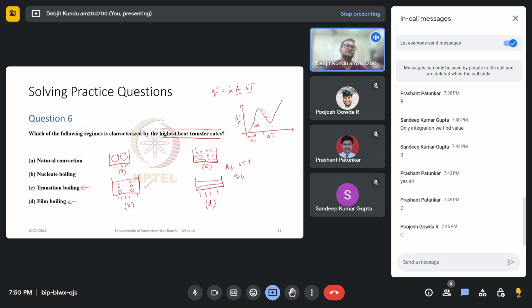Right? So this point, which is known as the Leidenfrost point, is where we observe the minimum heat transfer rate for a given delta T, where if I drop a sphere of liquid on a hot pan, it will immediately form a vapor layer in between, and it will keep dancing and not evaporate immediately. So that's a good example of this Leidenfrost effect.